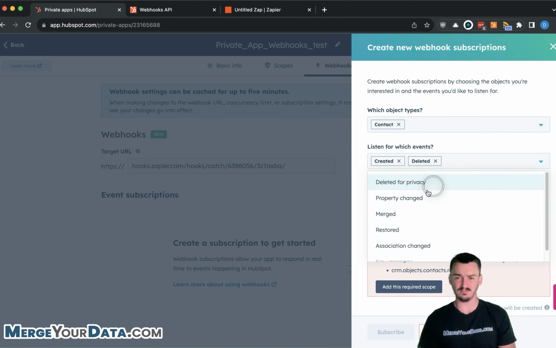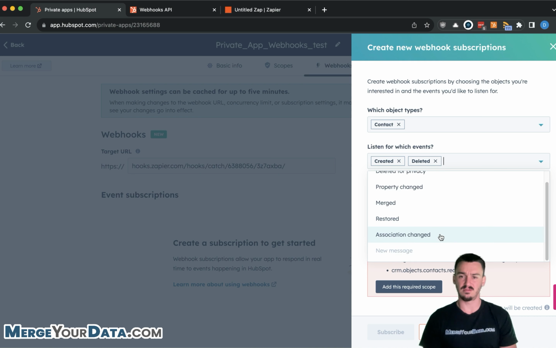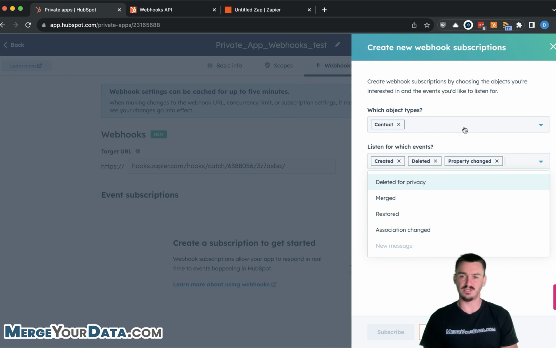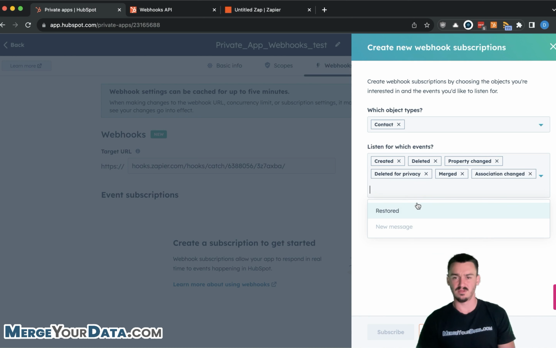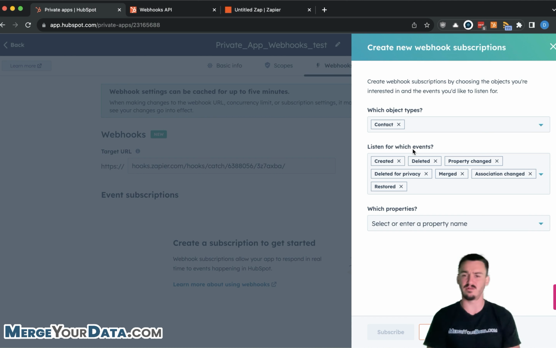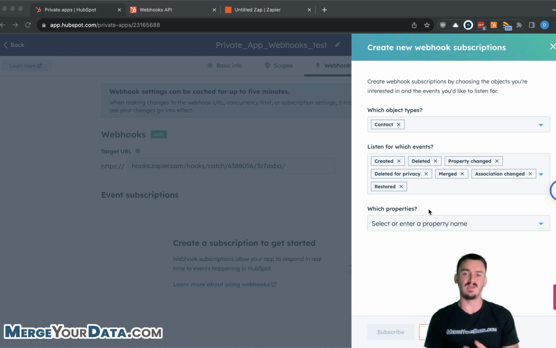Depending on what you're using this for, you might select one or you might select multiple events. If you wanted to, for example, let's see, create, delete, property change. So this would pretty much be almost all updates for contact. Obviously, we can just choose all of these to actually capture all of the available events. You'd be able to send this to whatever target URL you put in there, and then you'd be able to filter based off of the event that is sent across. So HubSpot will include whether it was created, deleted, property change, etc. And then you can filter and then route based off of that value itself.